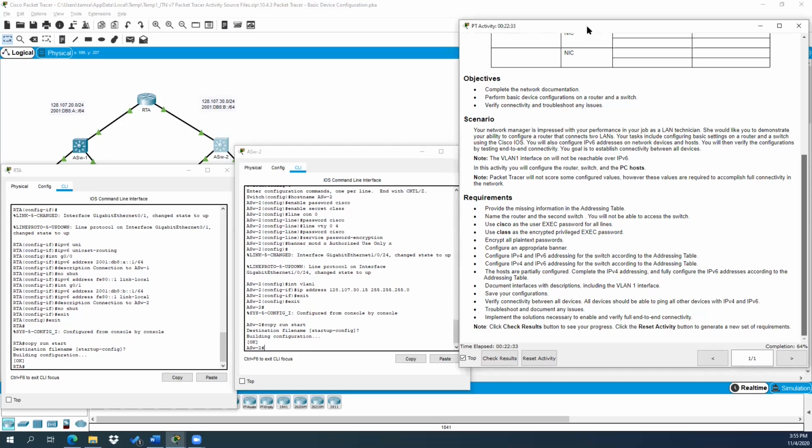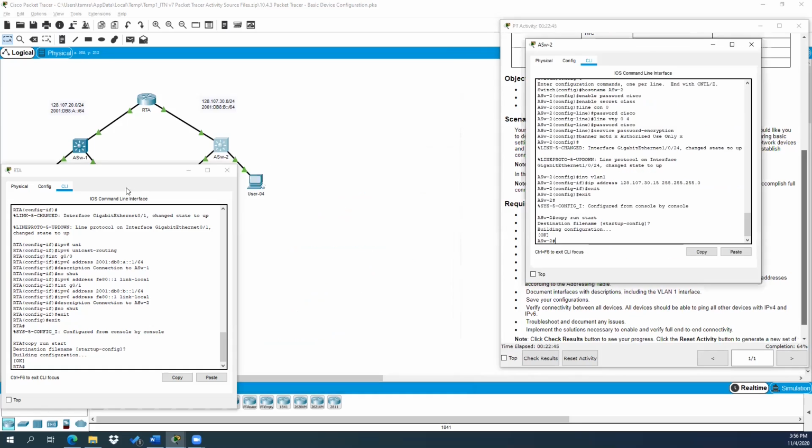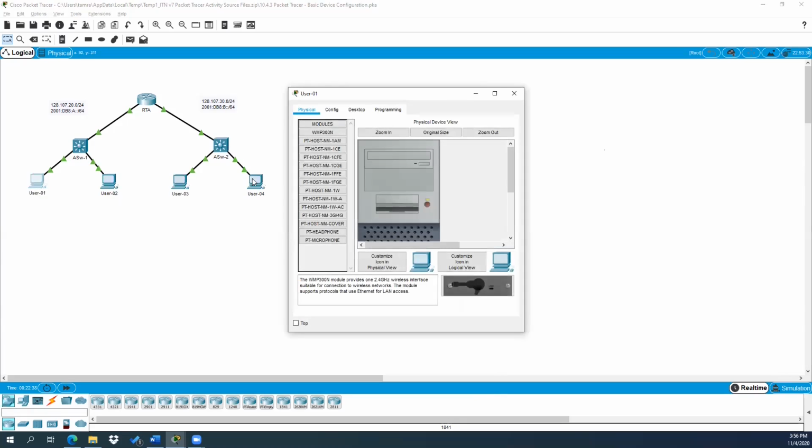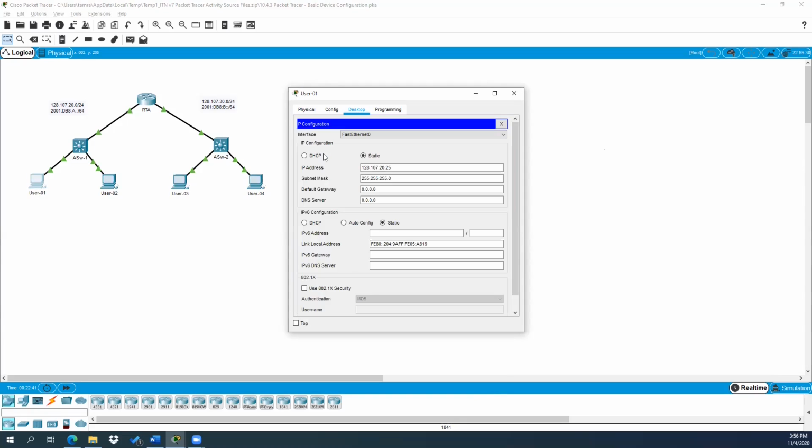I know there might be something that I'm forgetting in this little mess. I'm going to take this checkbox off just in case I make a mistake along the way. And now we're going to go look at the rest of your network. Okay, we know we can't access this switch, but let's take a look at user 01. What do we know about user 01? If we go to desktop and IP config, we see that this address is 128.107.20.25. So 128.107.20, that is a valid host number. It does have the correct subnet mask, so we need to fix or put in the default gateway.